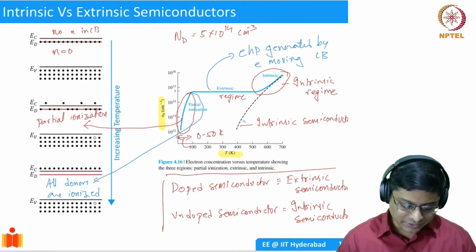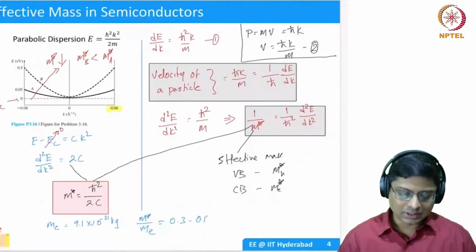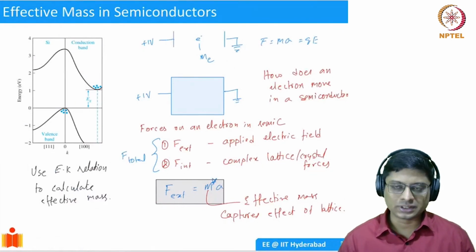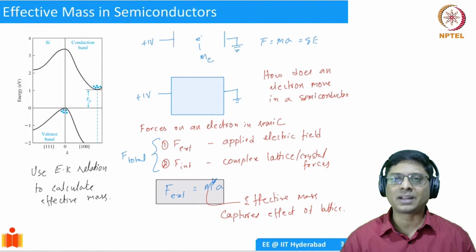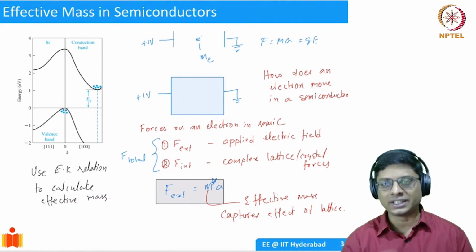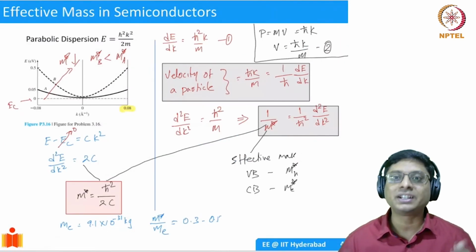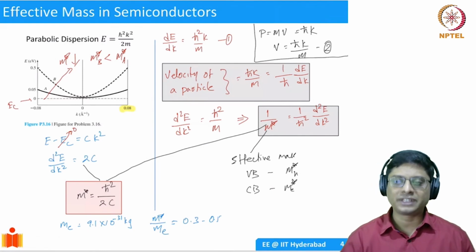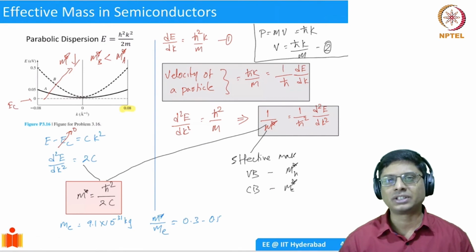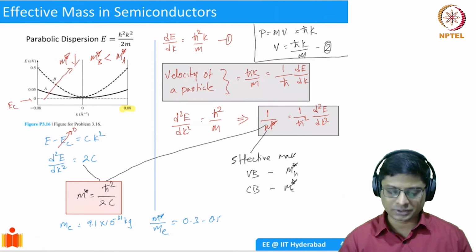So today what we did was, we started out by introducing a concept called effective mass in semiconductors. We said how the carriers move about in a lattice can be captured by this quantity known as effective mass, and that can be calculated based on the E-k dispersion. We gave you a formula to calculate the effective mass. It's proportional to the second derivative. We showed you one problem. We didn't solve it, but I'll leave it as an assignment in the homework. You just solve a few cases, and that will help you. But the concept should be clear. If not, just revisit this slide.